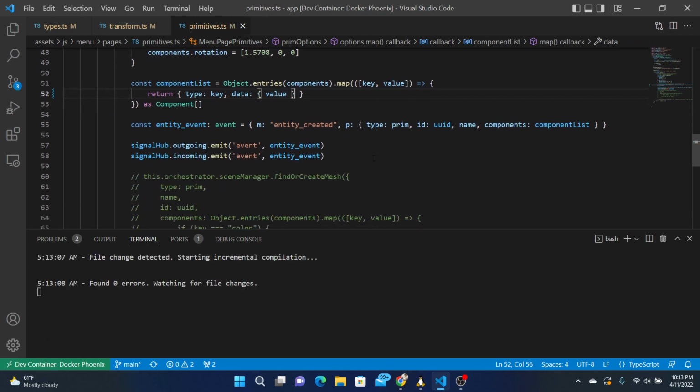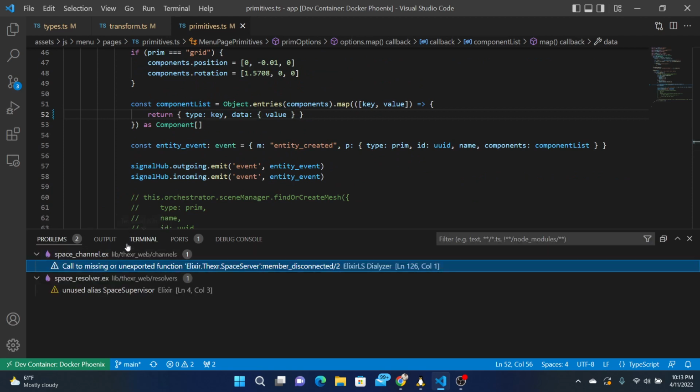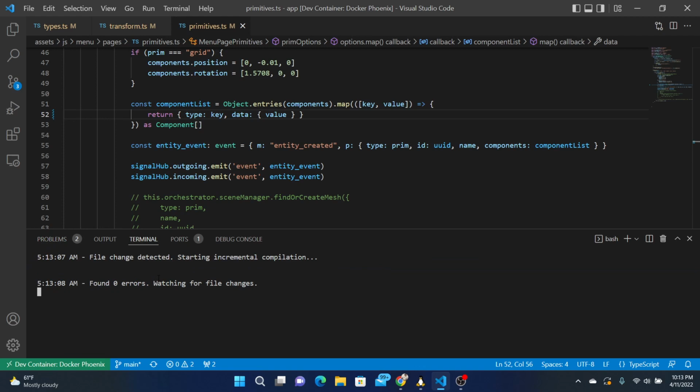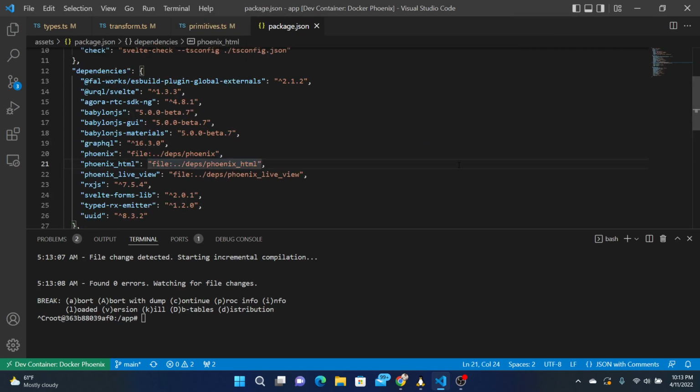So what else? I think from the front end, that's it. Zero errors. One more check. So what is it? npm package JSON. So what are the scripts I have?